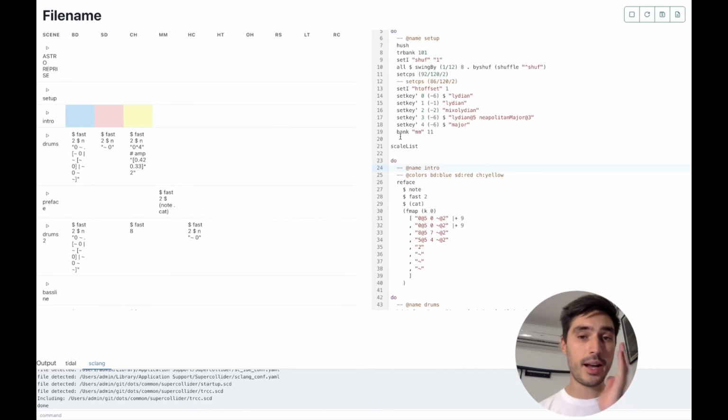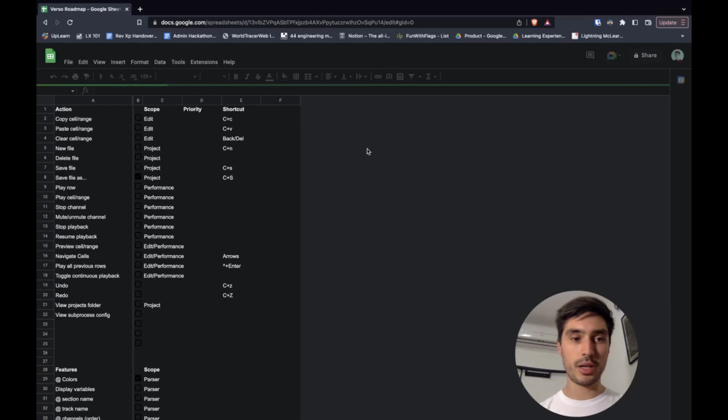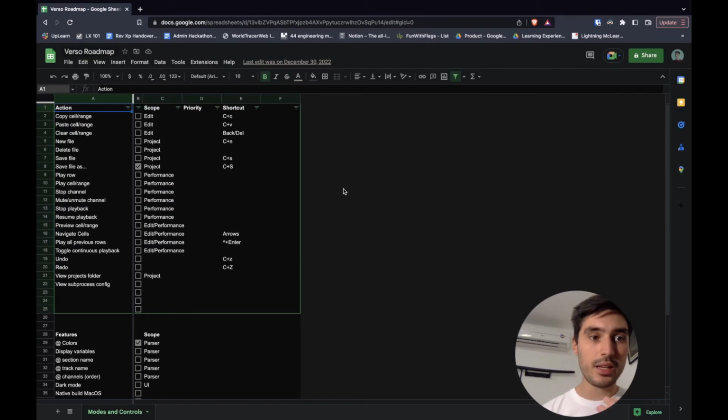And also I have one spreadsheet, which kind of looks like this at the moment. I use this sheet to keep track of what I want to build for Verso. I'll be sharing that as well. What I would love to see is if you have an idea or an opinion on any of these features or something to suggest, this will be open to comments, and you can leave a comment here and I will make sure to check it from time to time.